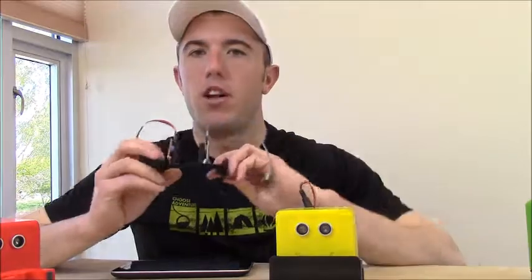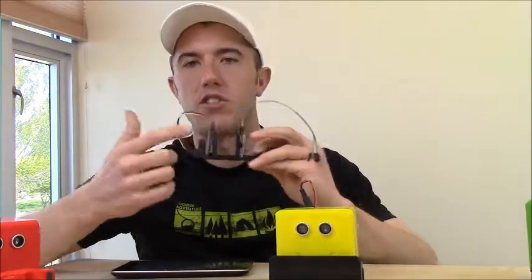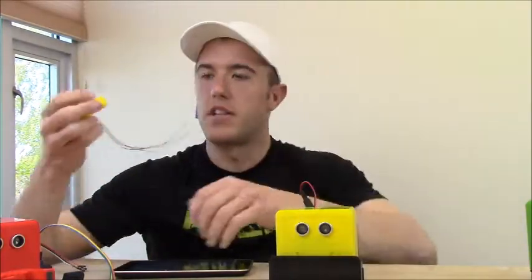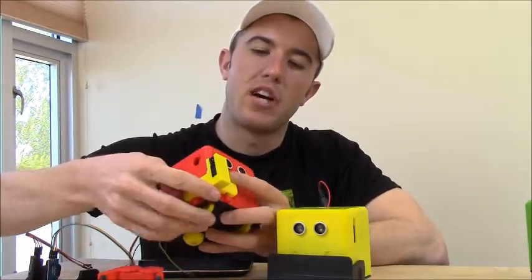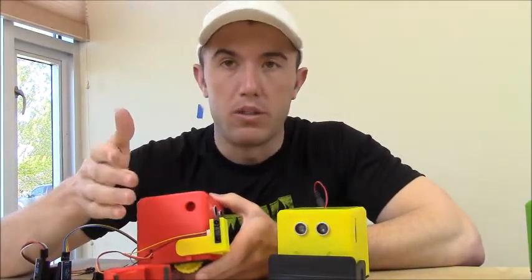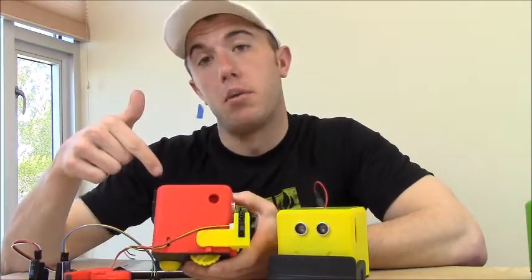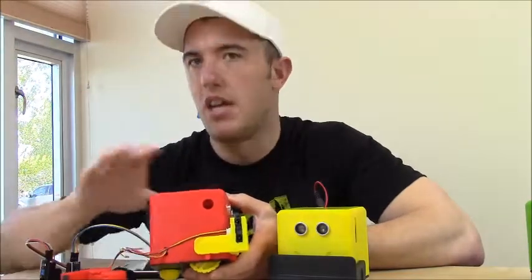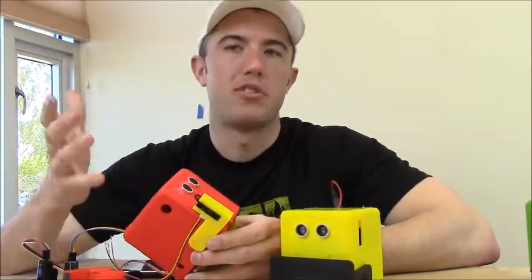And then you've got the Ultra. The Ultra is the gripper with a line-following sensor rig. The line-following sensor has two IR sensors on either side that can see the darkness of the line, and the robot can adjust around that line. There's also an infrared proximity sensor that slides onto the side just like the gripper. You slide on the ultrasonic sensor and then he can follow a wall — that code will be posted up. You do have to run the sensor wires through the side and plug them onto the board on the inside, but there will be tutorials and diagrams to help you with that.